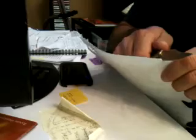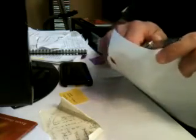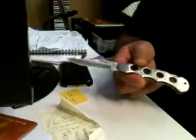This is okay actually right here, but I made a bunch of other cuts and the blade was ripping the paper or tearing it rather than cutting it. It's got a couple sticking points. Trying to cut at all angles, cutting steep and shallow, that's totally tearing the paper. Try another angle. That's tearing the paper. Okay, so you saw that we got a few good slices, and then kind of it went downhill from there. So I'm going to go ahead and work on the knife, and we'll see what happens.